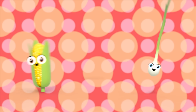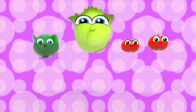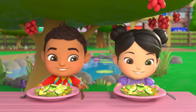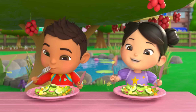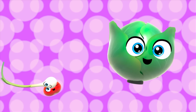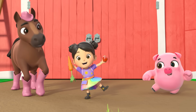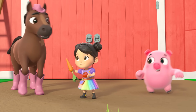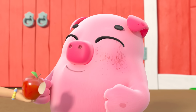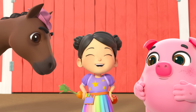Being healthy can be a treat. If you pick some healthy foods to eat, vegetables and fruit are great. So keep these healthy foods on your dinner plate. Healthy food will keep you strong. Now sing along. If you want a good day, do everything the healthy way. Healthy is the way to be with your friends at Lellobee.